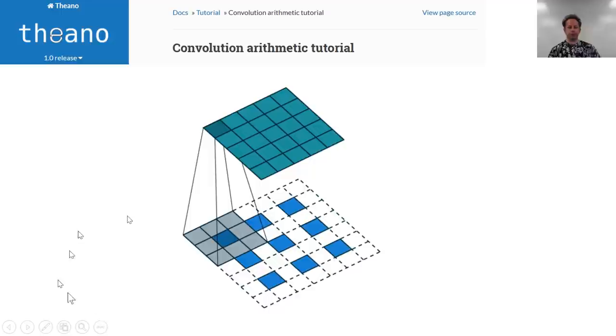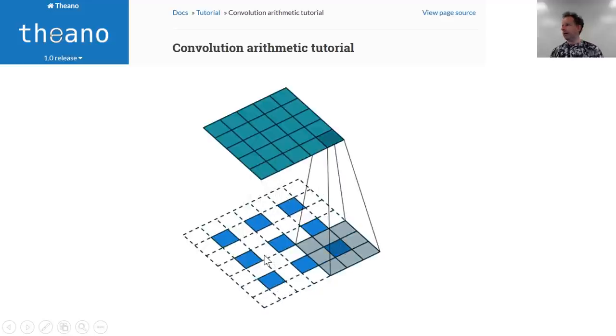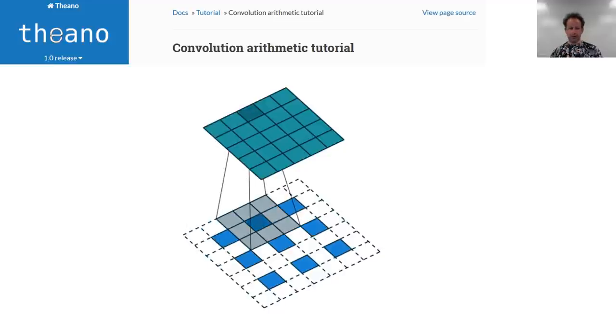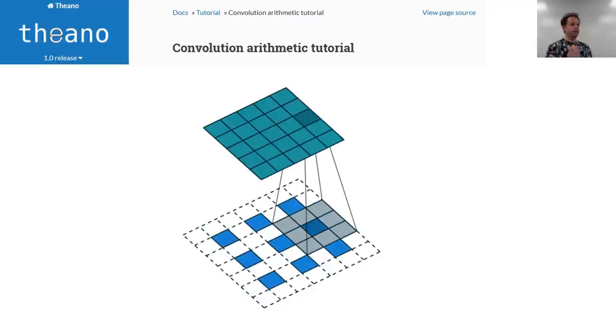So one approach we've learned to make it a bit better is to not put white things here, but instead to copy this pixel's value to each of these three locations. So that's just a nearest neighbor upsampling. That's certainly a bit better, right? But it's still pretty crappy, because when we get to these 9 here, 4 of them are exactly the same number. And when we move across one, now we've got a different situation entirely. Depending on where we are, there's going to be a lot less repetition. So again, we have this problem where there's wasted computation and too much structure in the data, and it's going to lead to artifacts again.